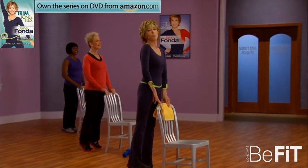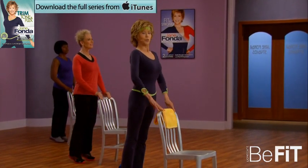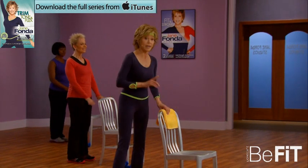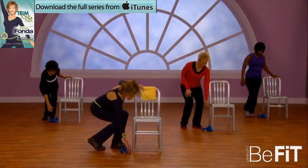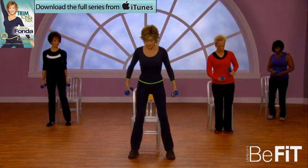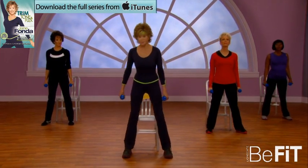Five more, four more, three more, two more. Last time. Very good. And now come and pick up your weights. We're going to come in front of the chair. Put your feet a little more than hip distance apart. We're going to do squats.